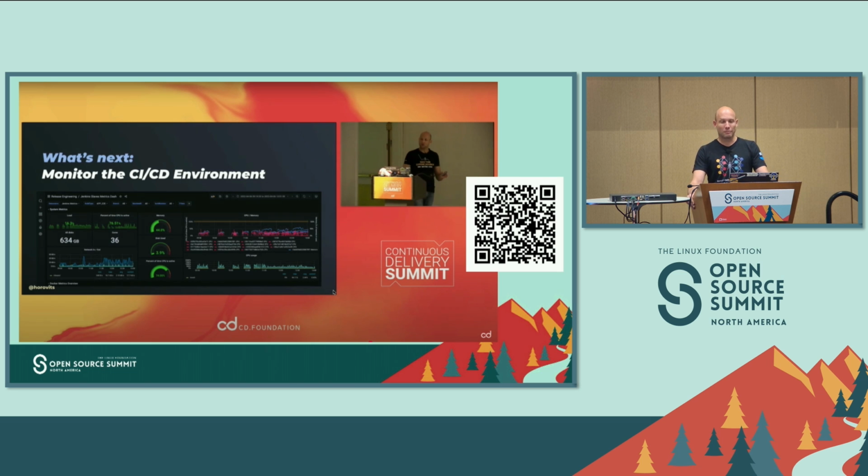And I've been talking about the importance of CI/CD observability for years. I was even on stage at CDCon a couple of years back in Detroit, talking about this topic and sharing how we implemented it using an open source stack: Grafana, Prometheus, Jaeger, OpenSearch, and others. You have the QR code here if you want to check it out on the CD Foundation's YouTube channel. But unlike monitoring production, here, unfortunately, there's no standard telemetry reported, no semantic conventions that we can rely on.